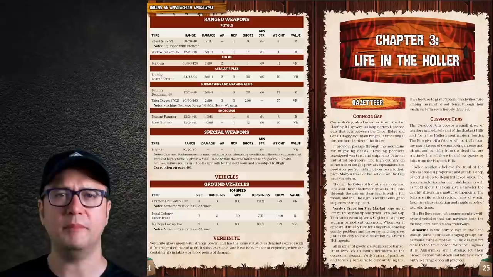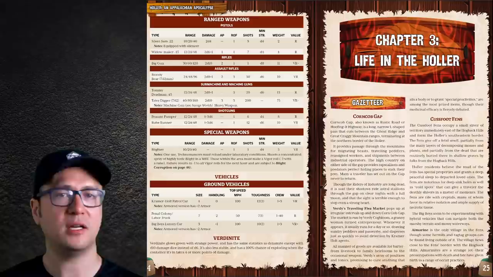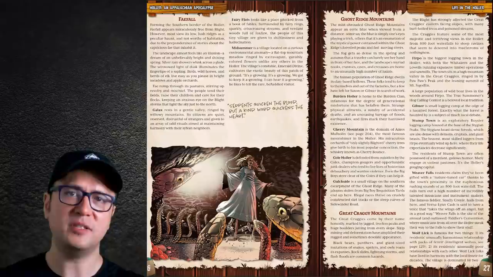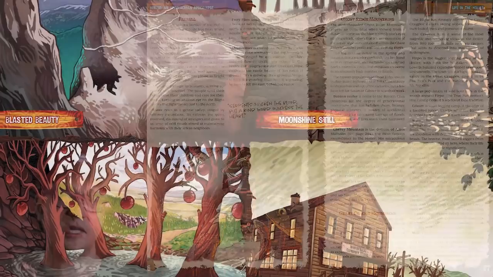The major areas of the Holler are pretty varied, and most of them are dangerous. Corncob Gap is a dangerous passage through the mountains. Cussfoot Fens is a stinking marsh where people throw dead bodies. Fayfall is a whole Elysian landscape filled with orchards and bright meadows and fey creatures. Essentially, the Holler is a pastiche of maybe a dozen distinct zones, each of which with some distinguishing features and little towns and outposts of their own.